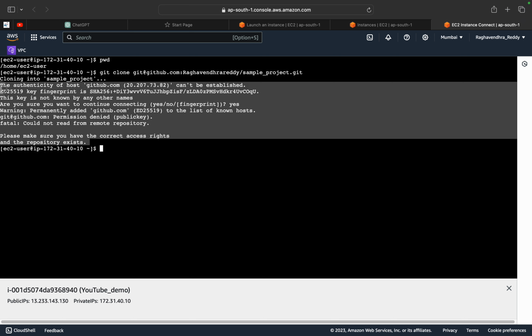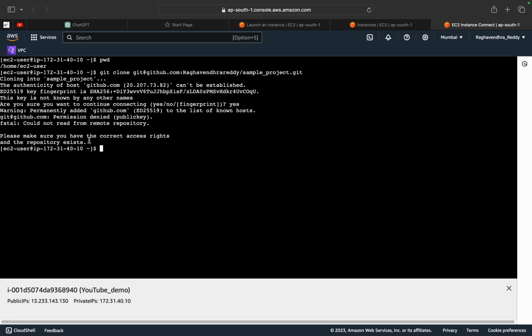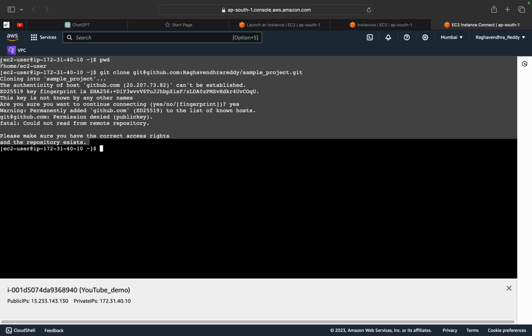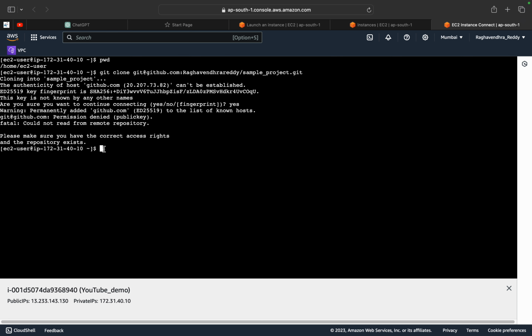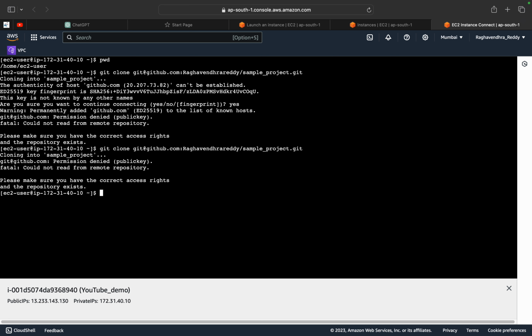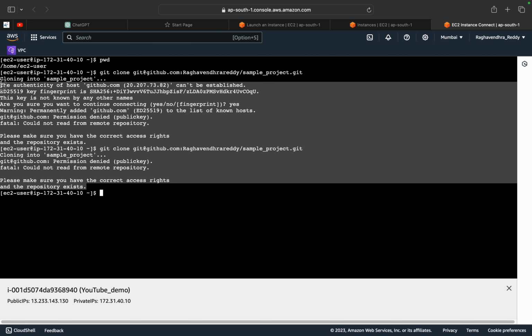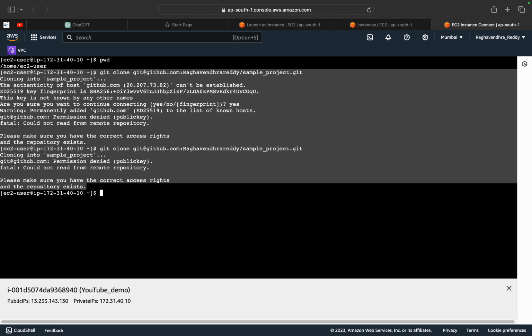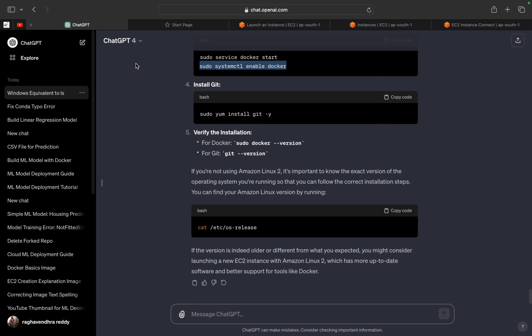So we need to have a public key and private key where we have to add these things. I'll try one more time. Yeah, it looks like I do not have the access rights. I have to add my SSH key over there, so I'll give these commands back to ChatGPT and see what it does.